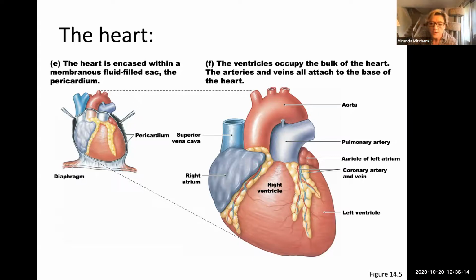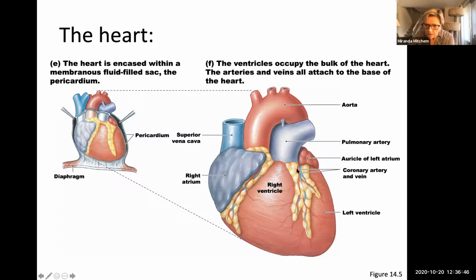Okay, we're really just seeing the right side of it through this view, but the ventricle is at the bottom, the atria is at the top. So deoxygenated blood comes in through the vena cava, superior if we're draining the head, inferior if we're below the heart. It dumps through the vena cava into the right atrium, where it then flows down into the right ventricle and then goes up and out through the pulmonary artery.